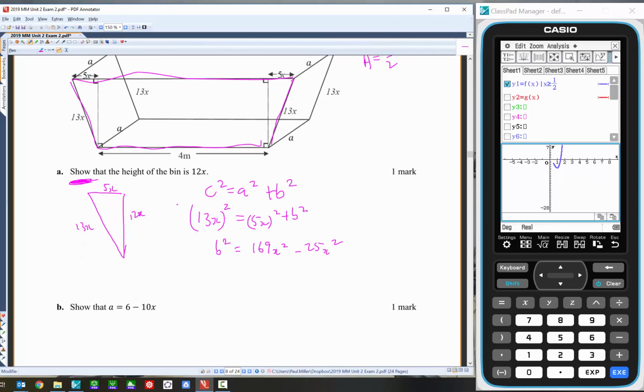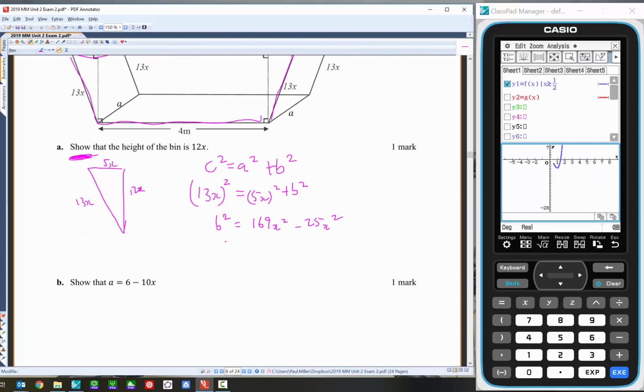Now what we note is that we've got 144x squared is b squared. B is equal to, and it's really important that we do this mathematically, it's not correct to just assume that it's the positive solution. So we say it's plus or minus the square root of 144x squared. B equals plus or minus 12x, but b is greater than 0, therefore b is equal to 12x. So you must acknowledge the plus or minus solution there, girls.